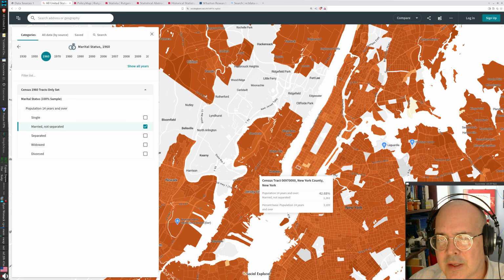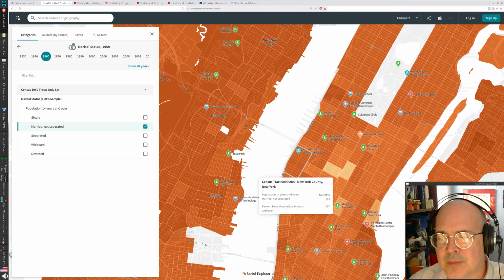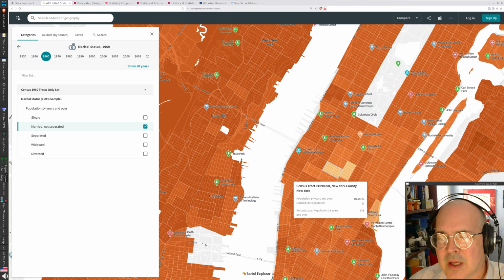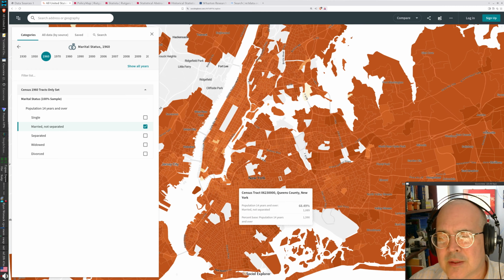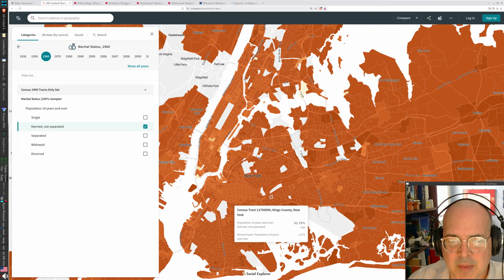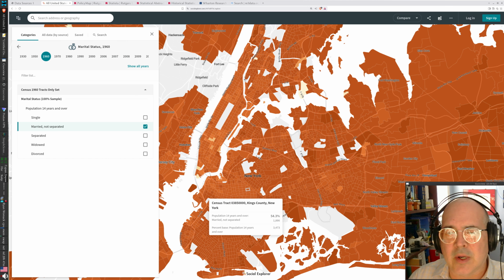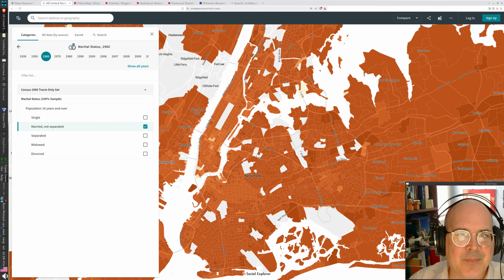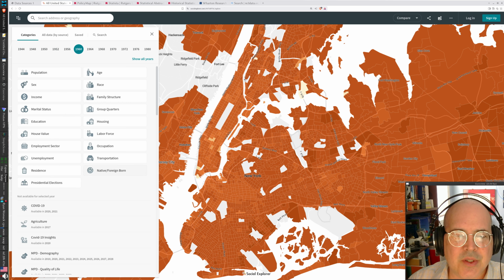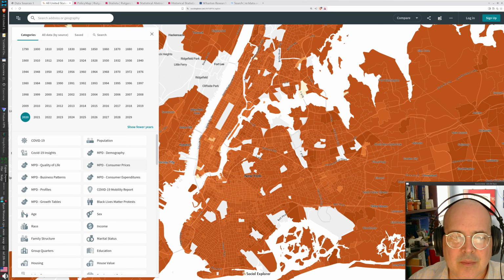So I can see the darkly shaded zones have higher percentage of married population. The light-colored ones have fewer. And I won't pick on any specific meaning for this, but this might give us some other ways of exploring what has been going on across all of these data dimensions that are available for really as many years as you can possibly get for the US, right?